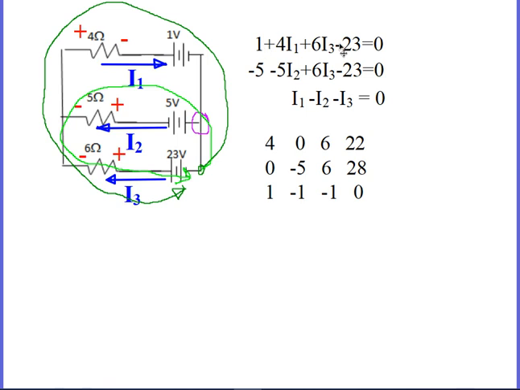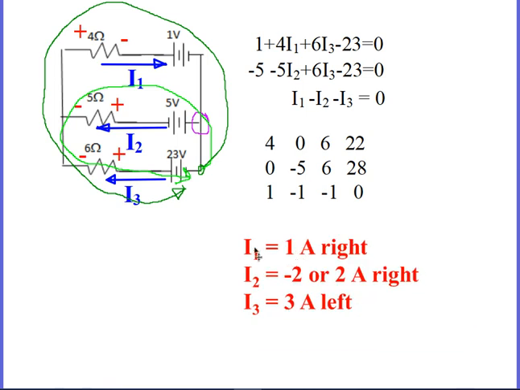Then I put that into matrix form. Notice 1 plus negative 23 is negative 22, but move it to the other side of the equality. And then I put that into the calculator, doing all those functions we talked about before. And then I reduce row echelon format, and the result should be that I1 is 1 amp going to the right. If you had had your arrow going to the left, then you would have gotten a negative 1, and you would know that this was what that meant. I2, in my instance, I come up with a negative 2, which means, in fact, it is also going to the right. And I3 is going to the left, as I had guessed, and I am done with that problem.